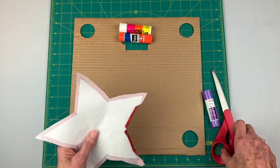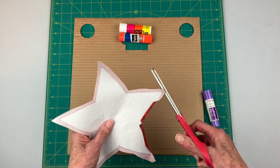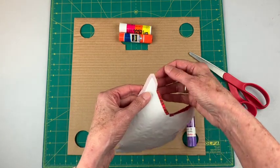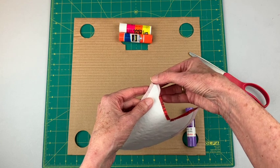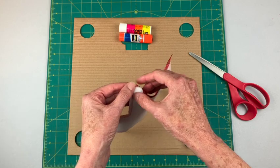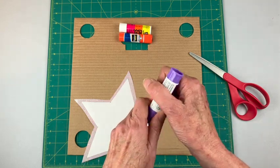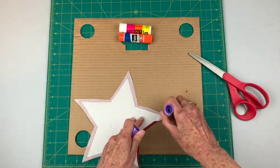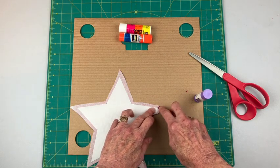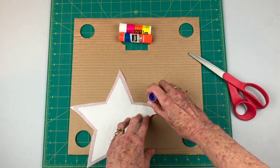Now to do these ends, it's a little bit different. I like to cut just a little bit off, not a whole lot, but just a little bit. And let me show you first, before I put glue on, what I plan on doing. I'm going to pull this down like so, and then I'm going to fold this side in, and then I'll fold that side in. So let's put some glue on the end here. I'm going to turn this right on that tip, put it down like that, and now I'm going to take and glue this side a little.